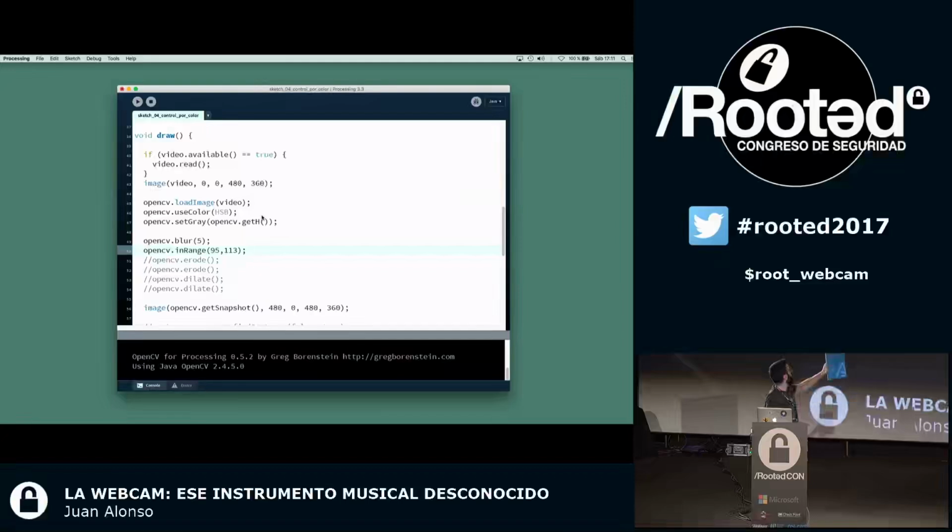So once it has a binary image, after we apply the scale of gray and some blur, when we apply the in range, and we have the equivalent range of colors that is equivalent to this blue, we get a binary image. Only blue, only black, or only white.